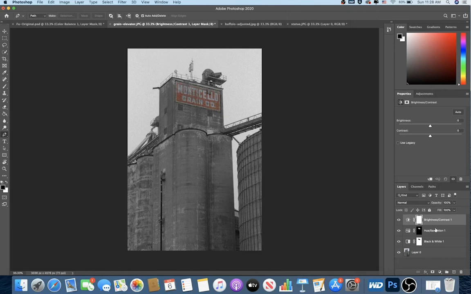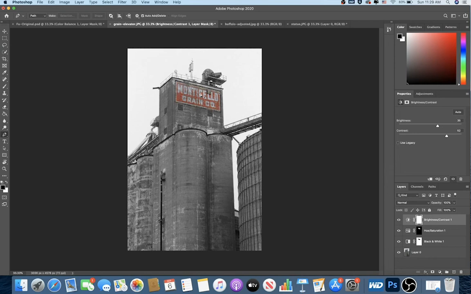So for the whole image, we are not masking out anything for the effect. If we bring the contrast up, we can see that the darks get darker, the lights get lighter, and it's looking pretty good. If I bring up the brightness, the sky maybe is a little too gray for me, so the overall image brightness will pop back into place. So that's looking a lot better.